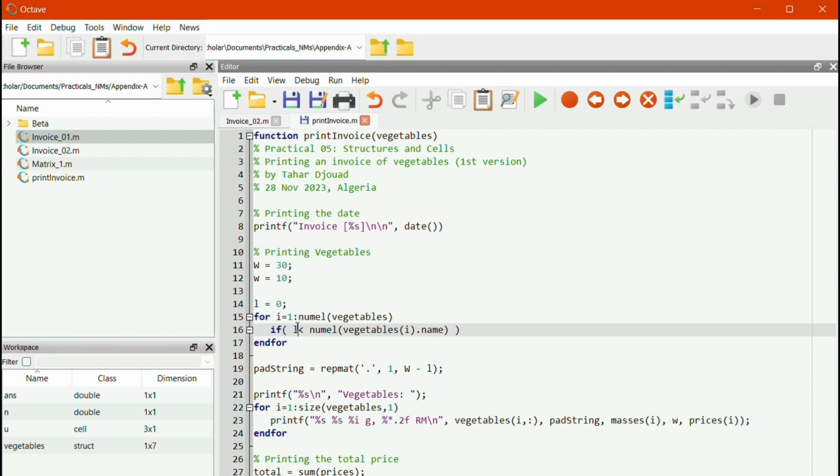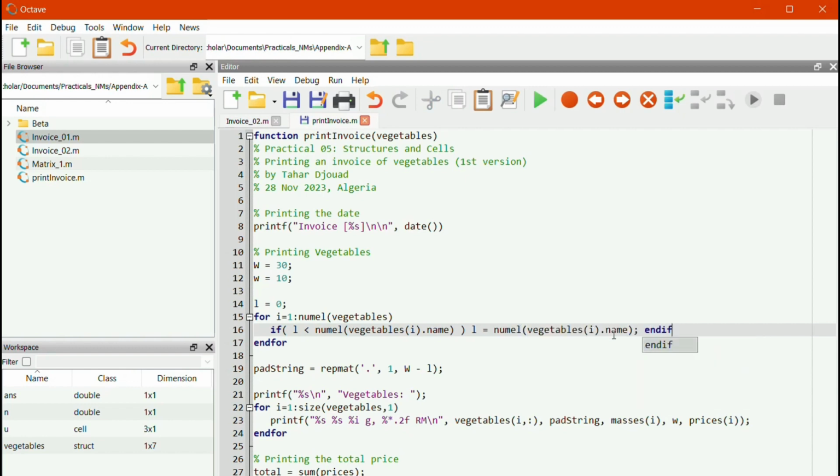If it is larger than L, then we put it in L, because we want to keep in L the maximum length of each name.